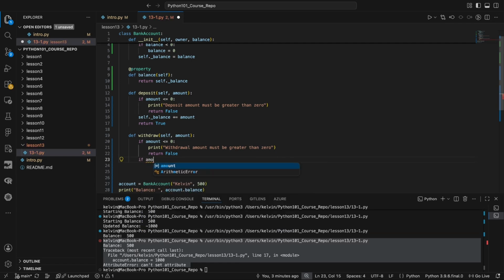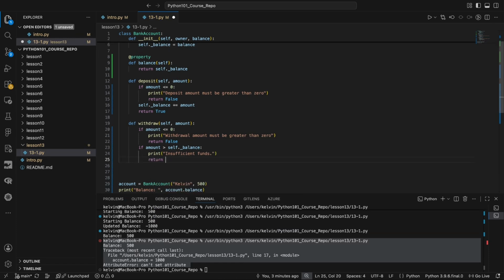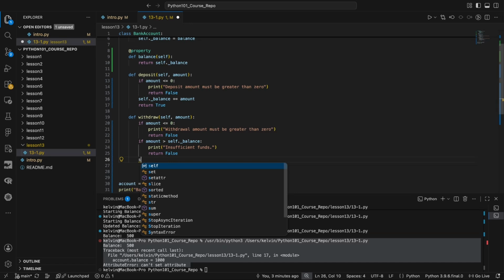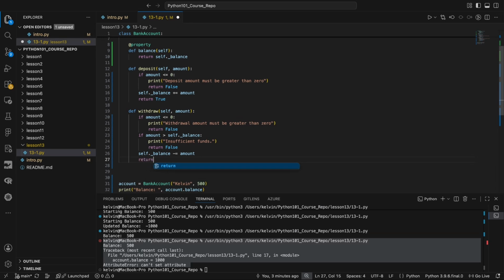And if the amount is greater than self.balance, which is our withdrawal check, we print insufficient funds, return false. If both of these checks pass, and then and only then can we actually withdraw the amount. We'll return true.